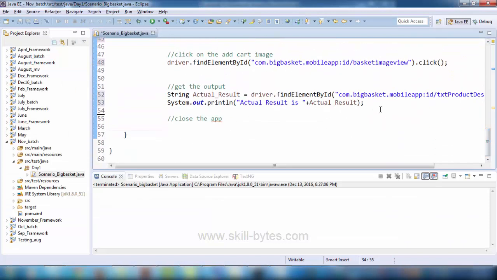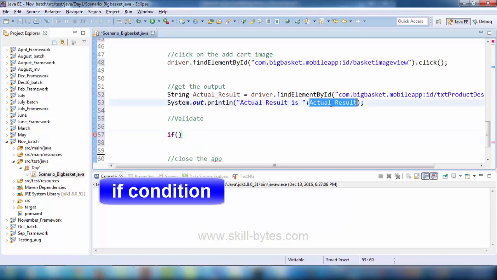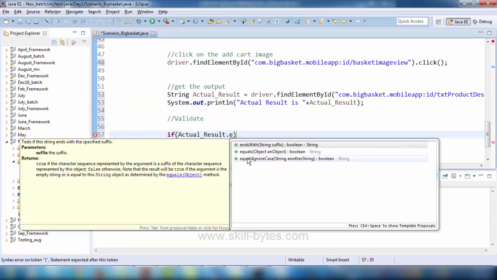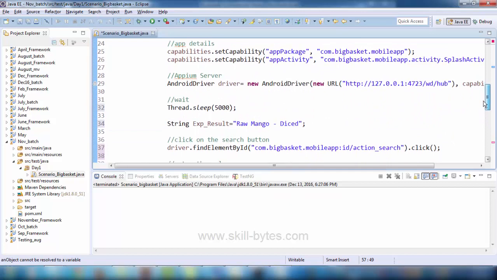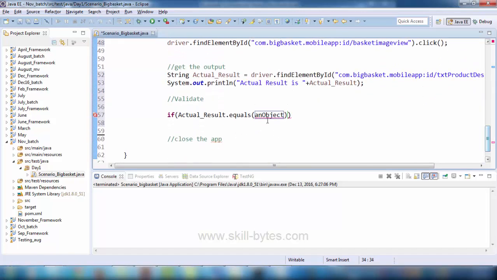Okay, now next part is we need to validate. How to validate and say pass or fail? For that, what condition do I need to use? I need to use if condition. If actual result dot equals expected result. What is it? Exp underscore result. Our expected result variable is exp underscore result.